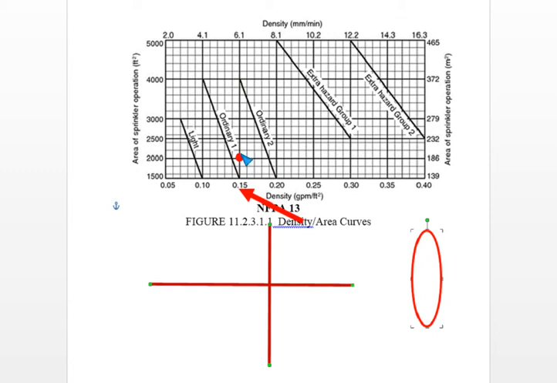And you'll see that our point here actually falls below the ordinary 2. Our cereal mill is classified as ordinary 2, and our design density and area curve point falls below the ordinary 2. Therefore, the current design of this system will not adequately support what they're trying to put inside the building, and the system would need to be upgraded to provide the necessary densities.